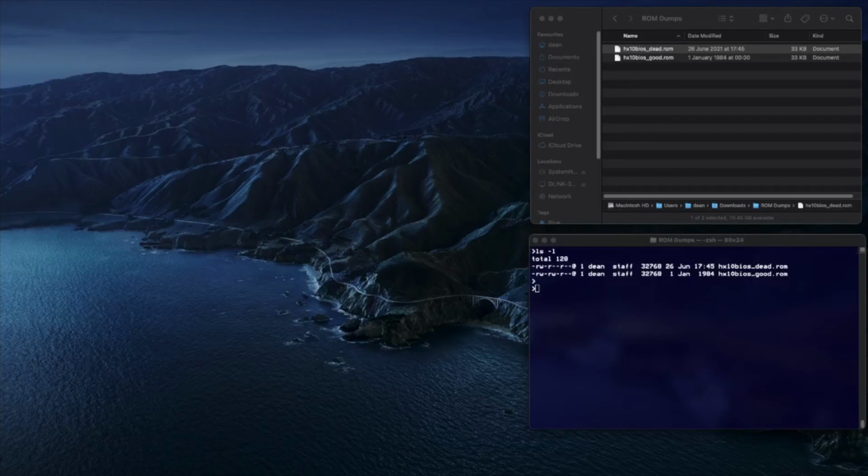He supplied a couple of ROM images, one taken from the original ROM, which I've labelled dead ROM, and a known working image, which I've labelled good. The first step is to determine how many differences there are between the ROMs. This assumes that both ROM images are the same, albeit one with potential faults. It would throw up false positives if I was comparing the suspected bad ROM image with a different version of ROM.